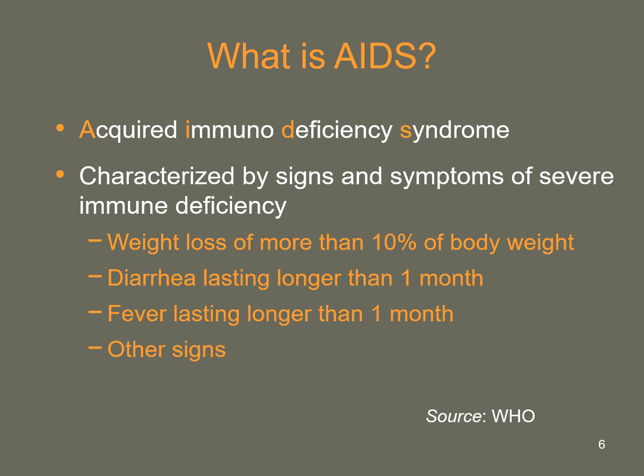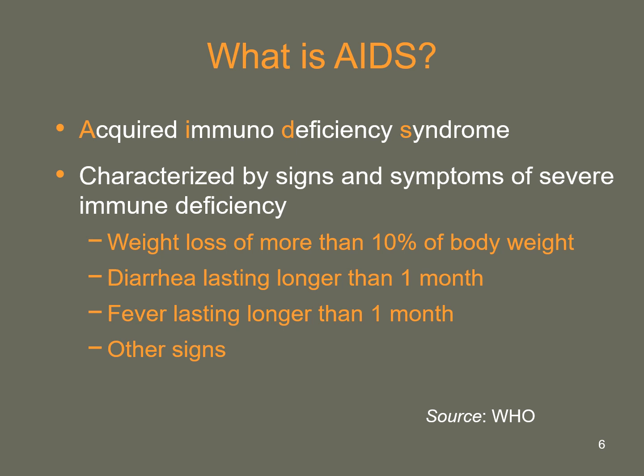So some signs and symptoms are as follows: weight loss of more than 10% of body weight. So a person with AIDS tends to lose weight, 10% of their weight quickly. If a person was weighing 80 kgs, you find within a short time they will reduce to 70 kgs. Again, within a short time, they will reduce another 10. It goes just like that.